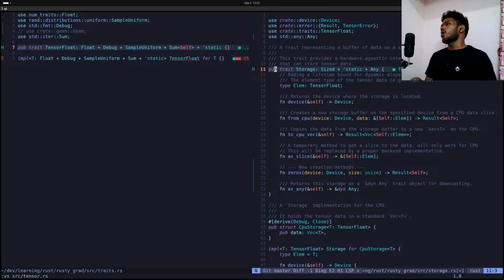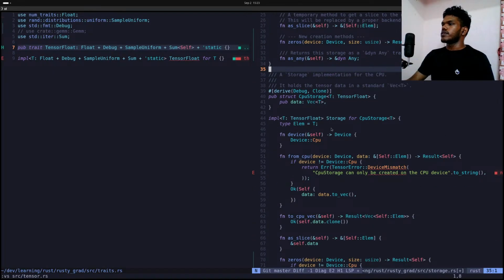Why are we doing this? Because storage basically lives as long as the main function exists. That's the meaning of it. So whenever a type inherits this trait, it should live for the entire program.